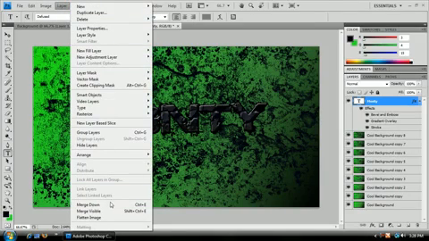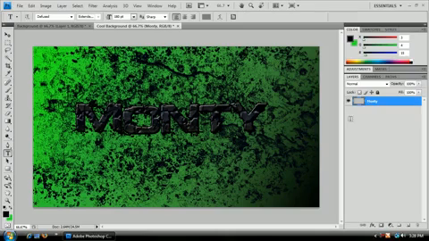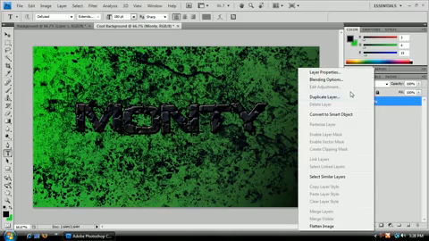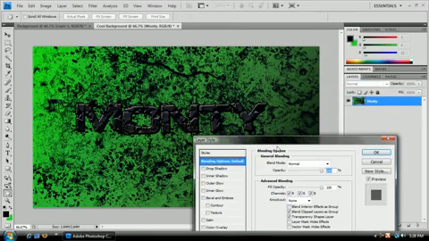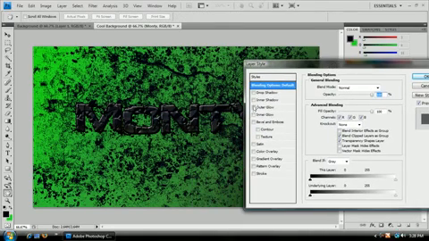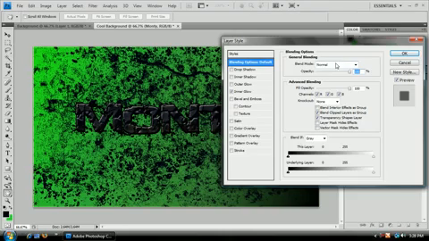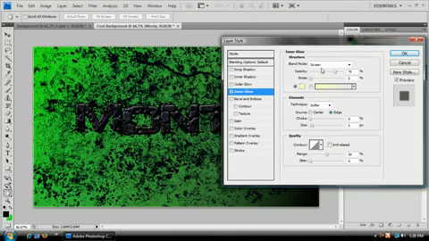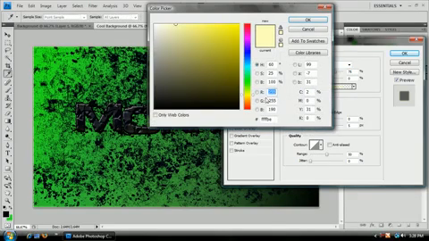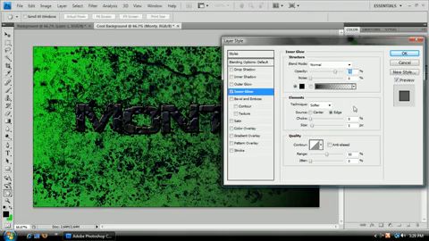So you go to your layer and you go to merge visible, and what that does is it compacts all of your layers into one simple layer. And you can right click and go to blending options and go to your inner glow. This time you actually want to use it. So make sure your blend mode is at normal. Oh, I'm not even on inner glow. Okay, go to your inner glow, make sure your blend mode is on normal, and you can choose a black color, because that's what I'm going to use.